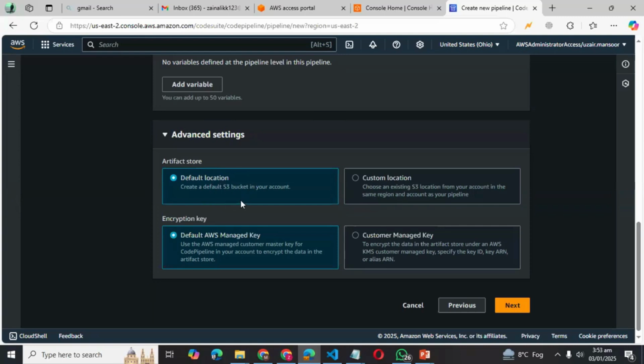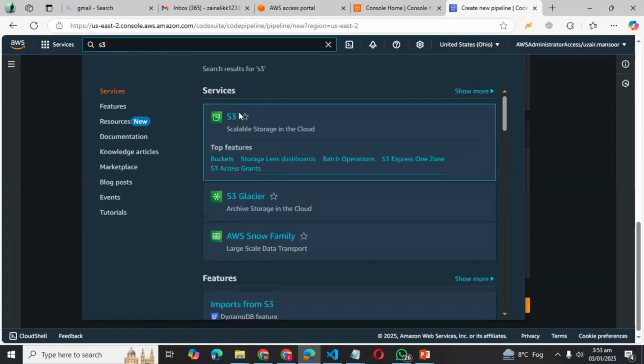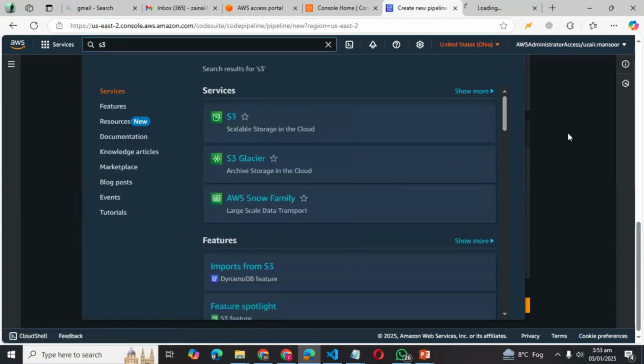Do you remember what an S3 bucket is? Okay, let me tell you. If you want to go to any service, you just search its name. Here I just type S3, and after that you click on a new tab, and here my S3 is open.